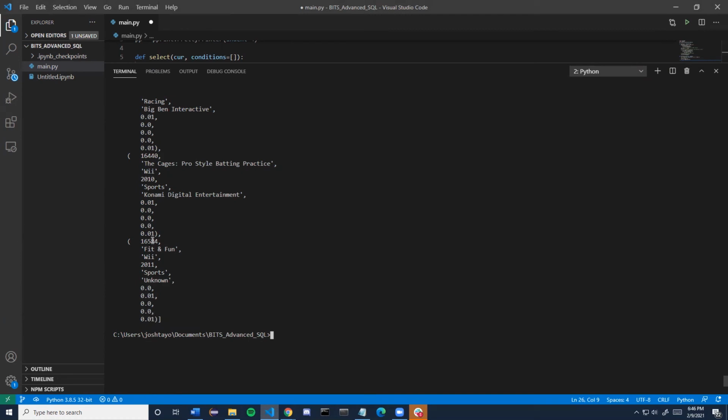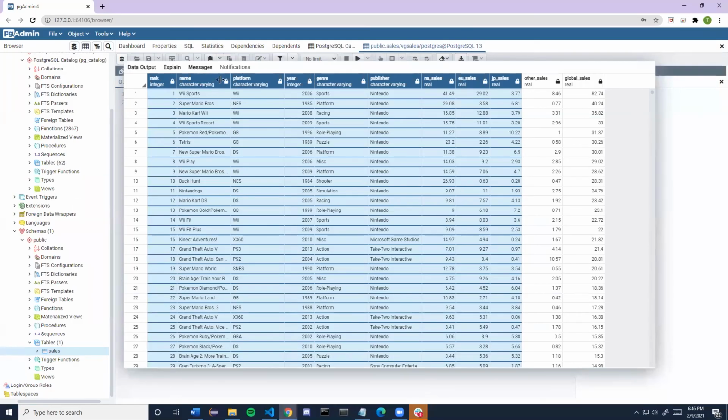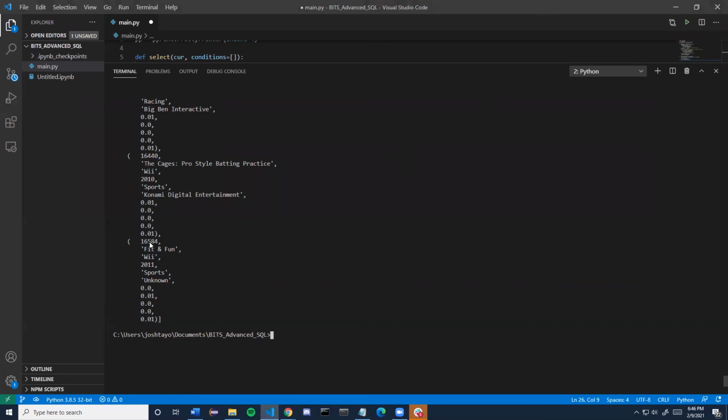So this is going to be the rank, name, platform, year, so on and so forth. So the 8th element is going to be our Japan sales, which is 0, 1, 2, 3, 4, 5, 6, 7, 8. This particular video game actually has 0.0 Japan sales, but it is going to be that 8th spot.